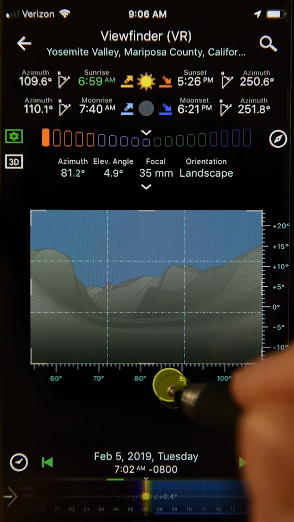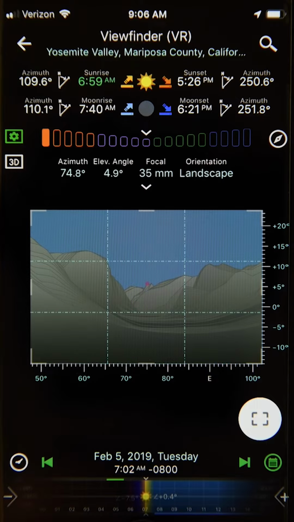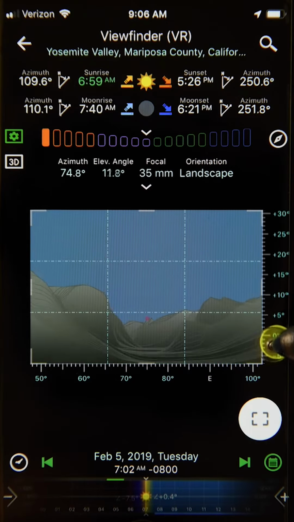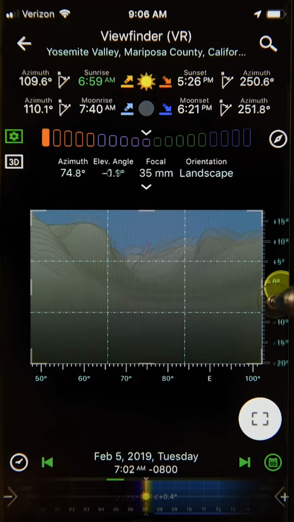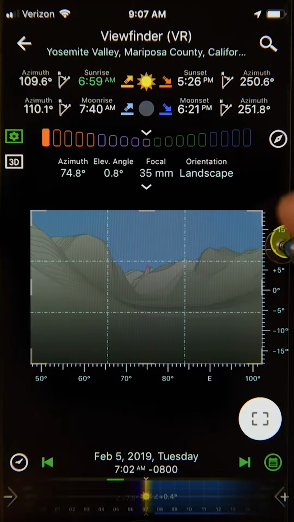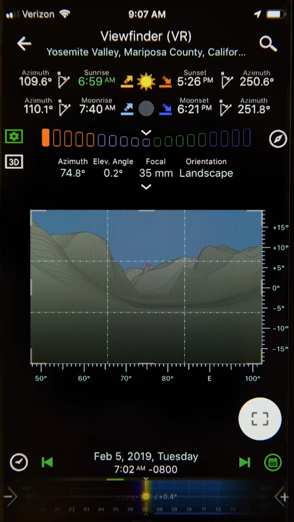One other thing you can change is the elevation angle, which is basically your camera's tilting angle. You can also adjust this by dragging the scale on the right like this. Now if you look carefully right just here, you can see a thick line that indicates the center of the view. If you place 0 at the center, it means that your camera is leveled vertically like this. So as you can see, by adjusting both directions, you can really fine-tune and choose the best composition.